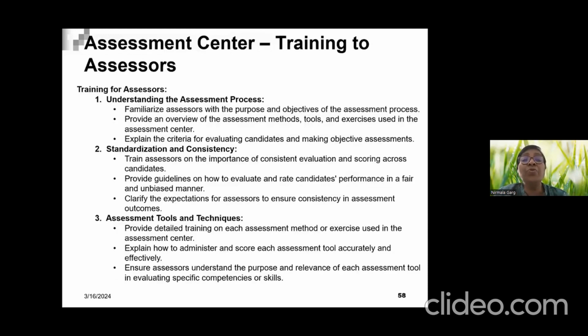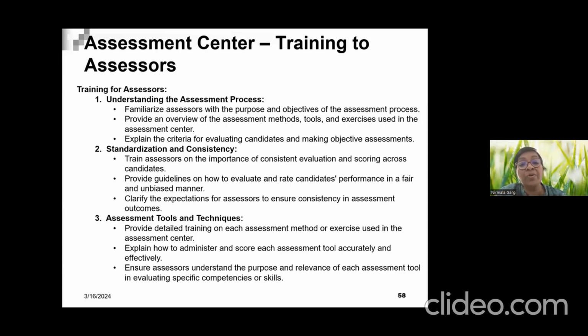Now, you also need to do training for assessors, because if they do not understand the exercises, if they do not understand the competencies they have to evaluate, if they do not understand the entire behavioral bars, levels of proficiency, then they would not be able to do justice to their role.